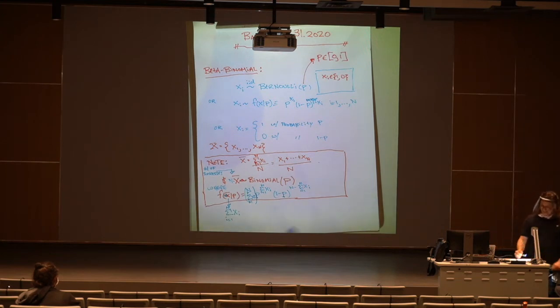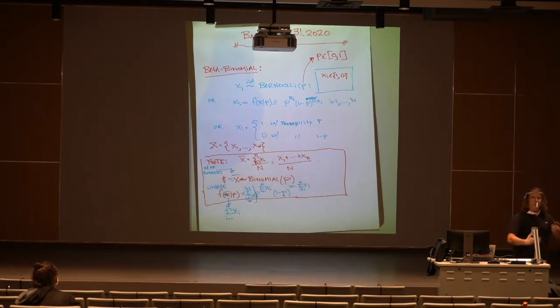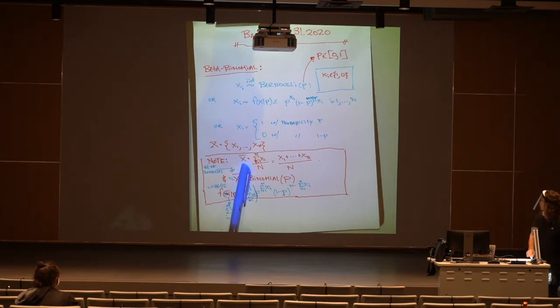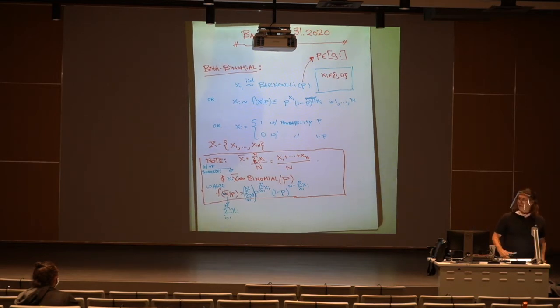So I think I wrote it like this first. I like writing it like this most of all because it's ready for me to operate with on a computer. It's an algebraic expression. I personally like this, but it's really easy to represent this way. I'll point out that x bar is a very important quantity in all of this. I'll say a little bit about this in a moment. But x bar does turn out to be a good estimator for p. We'll see that. That's stuff you probably already know. Depending on which statistics classes you've had, most paradigms of thought think that x bar is a really important estimator for p.